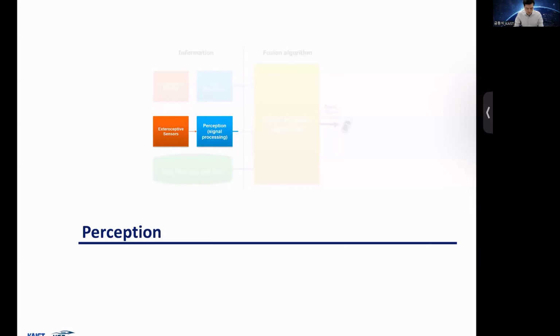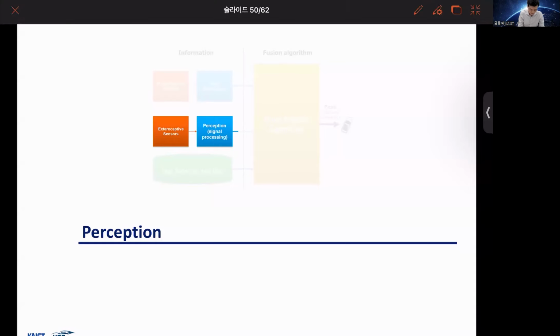All right. So far, we talked about HD map and dead reckoning using internal sensors. And let's take a look at the perception part so that we can do map matching.